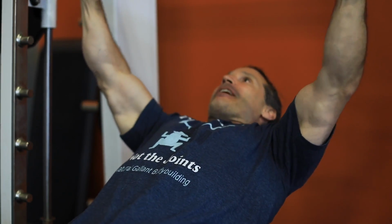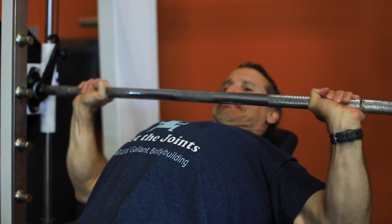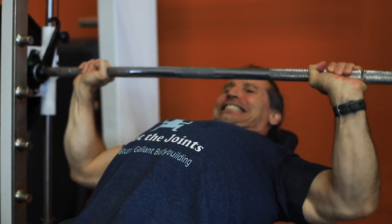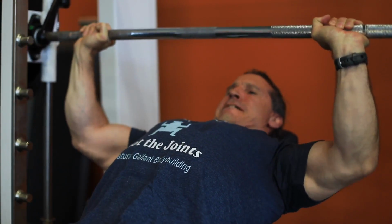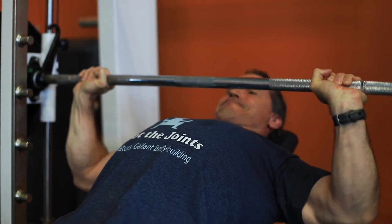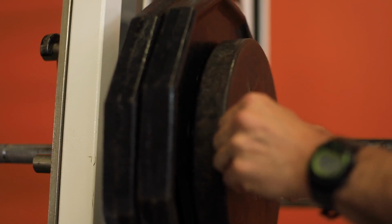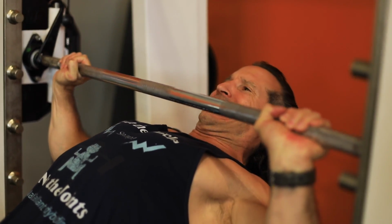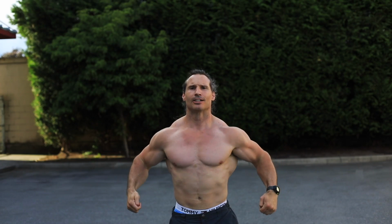So really my point is, don't underestimate subtle changes in your training because they can make huge differences. If you're not getting results from a certain exercise, sometimes it's just a subtle tweak or adjustment that will make all the difference in the world for you. An example of one of those subtle tweaks is me moving to the Smith machine instead of doing free weights for inclines, just for a change, and I have noticed my upper chest has come up from that.